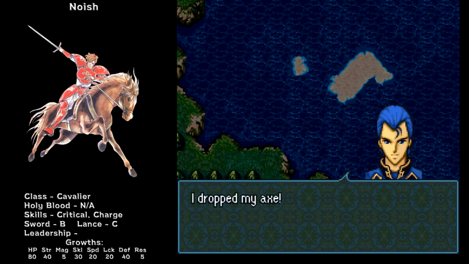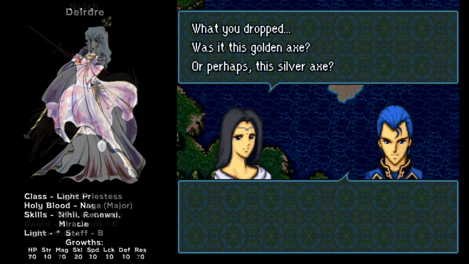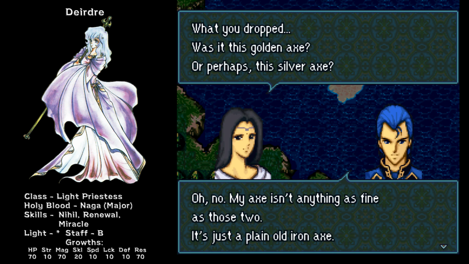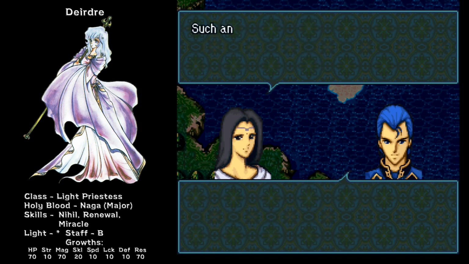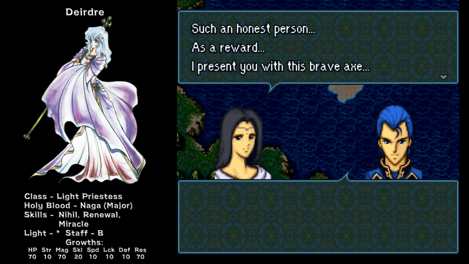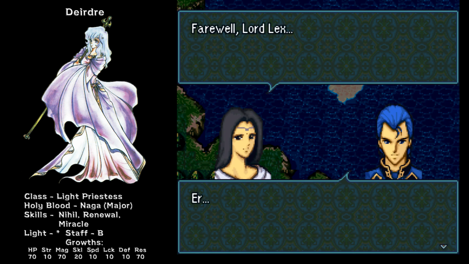Oh, damn it, I dropped my axe. What you dropped? Was it this golden axe, or perhaps this silver axe? Oh, no, my axe isn't anything as fine as those. It's just a plain old iron axe. Oh, such an honest person. As reward, I give you this brave axe. Farewell, Lord Lex.